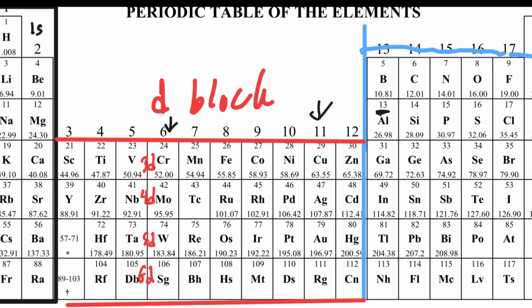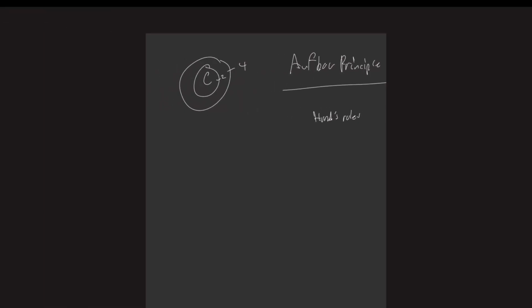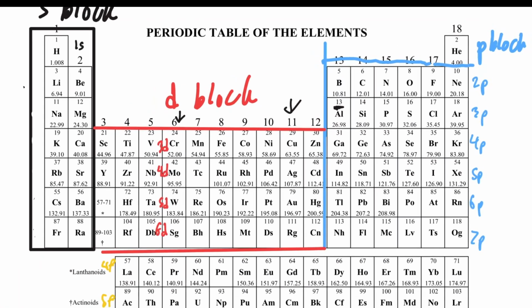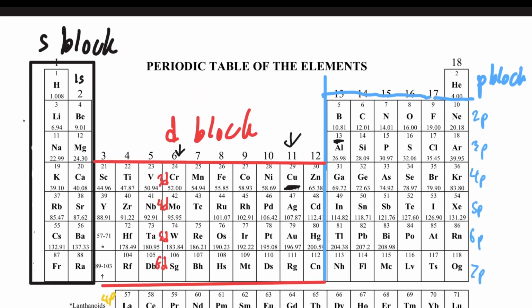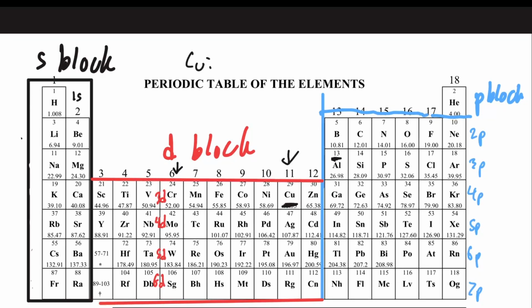So let's look at copper. First, I'll give you a few seconds if you want to write it down. Write out the configuration of Cu. I'll give you 10 seconds to do that, or just pause it and write it down. So we look at it. Let's put it in condensed form. This is going to be Ar because that's the lowest noble gas. Then we go through. Cu is here and has enough electrons. It will fill the 4s block, and it will put 9 in the 3d.